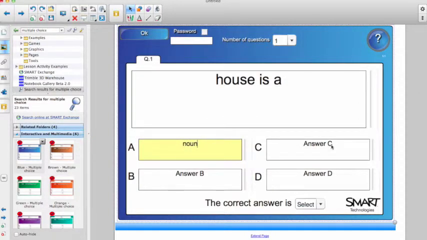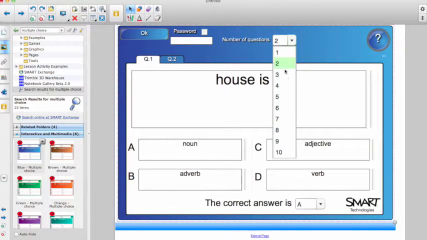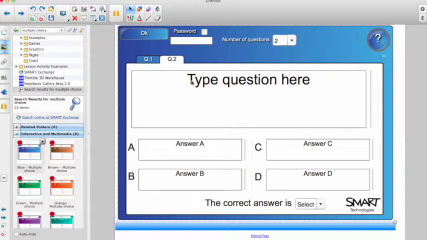The order doesn't matter, because like I said, it mixes them up. And let's do 2 questions. So I picked 2 questions. You could pick 3 questions. You get the idea. So then just click on the question 2 tab.